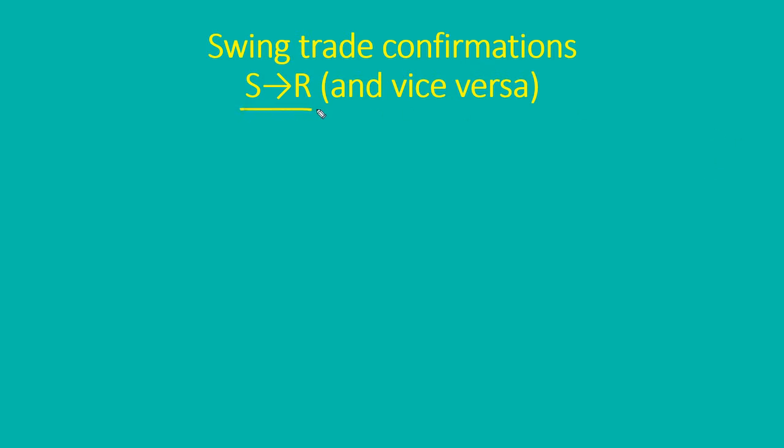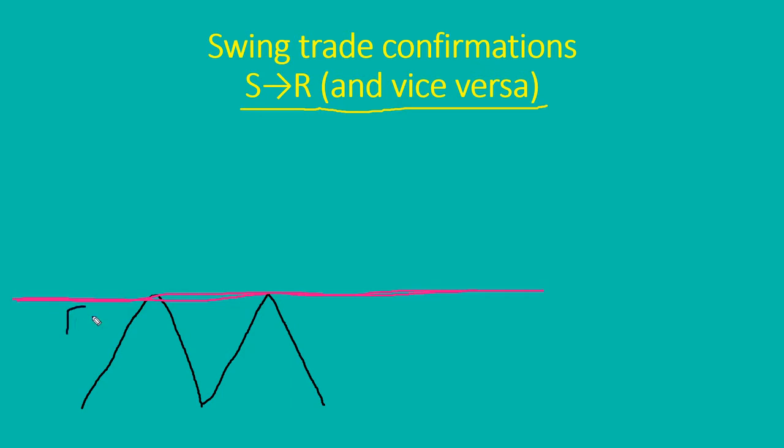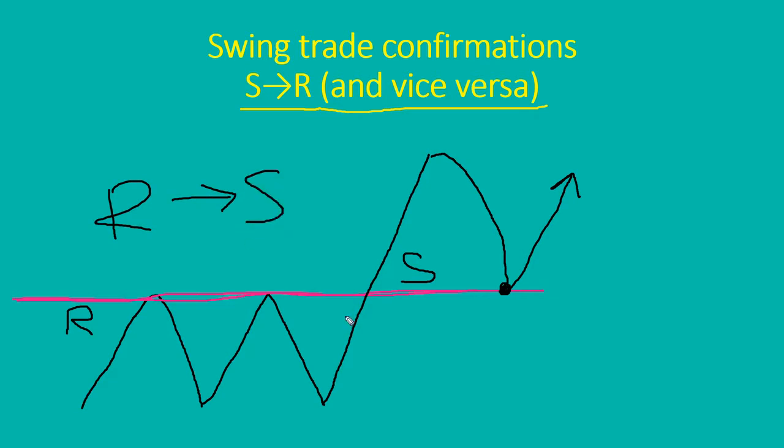It's support becoming resistance and vice versa, meaning resistance becoming support. I already talked about this, but let me do a little recap. So imagine that this is the price development. Price reacts to some trading level in the past. This is the trading level, all right, this red line. And when the price bounces off that line like this, then you can tell that it is a strong resistance. When the price goes past it, then the resistance becomes a support. And when the price gets near the support again, then the price will bounce off this support like this. All right, so this is the resistance becoming support setup.